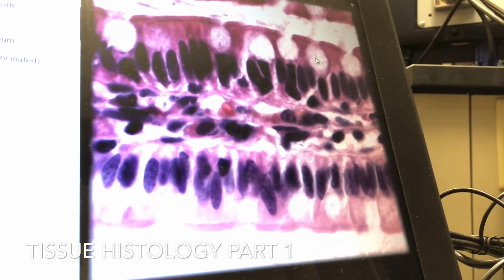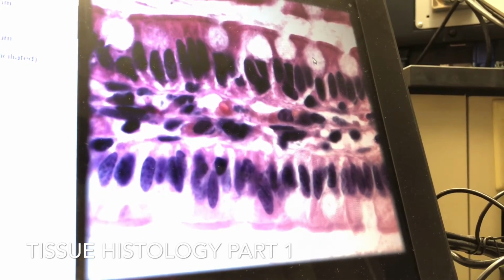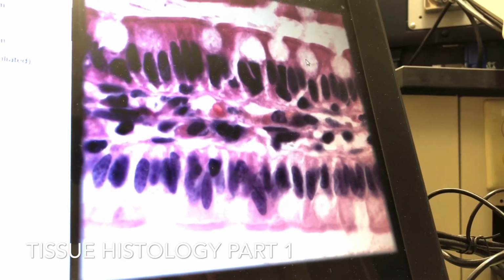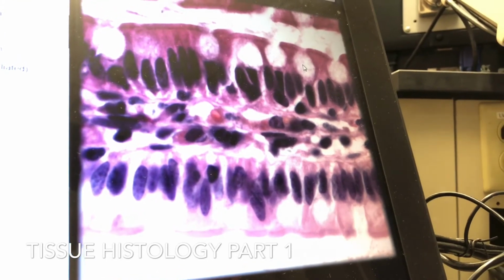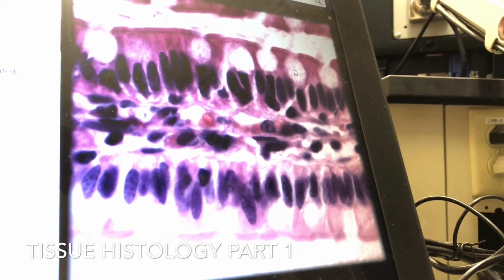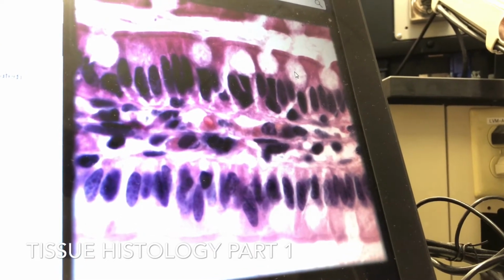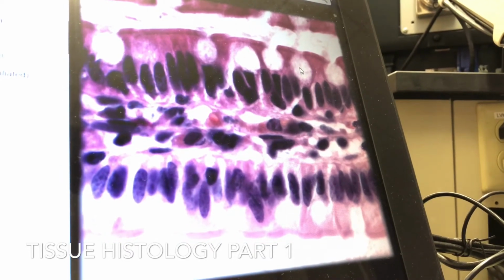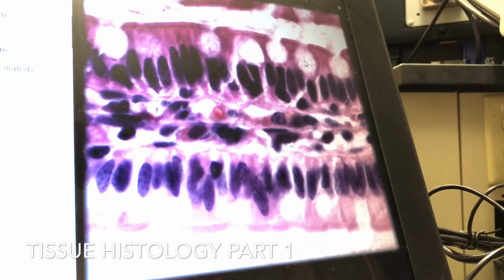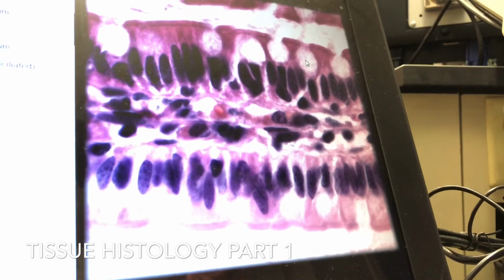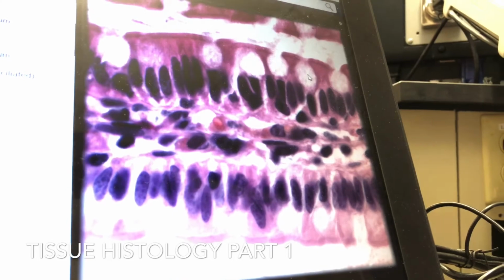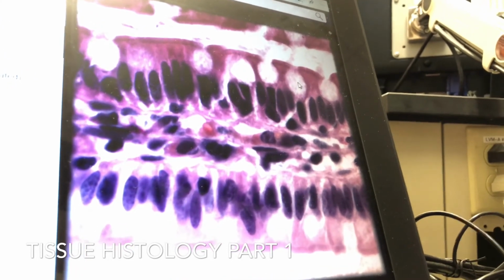Goblet cells are only associated with columnar epithelium. And again, we may not see goblet cells in every type of columnar epithelium, but if we do have a goblet cell, columnar epithelium is what it's going to be part of. And again, what do goblet cells do? They produce mucus.